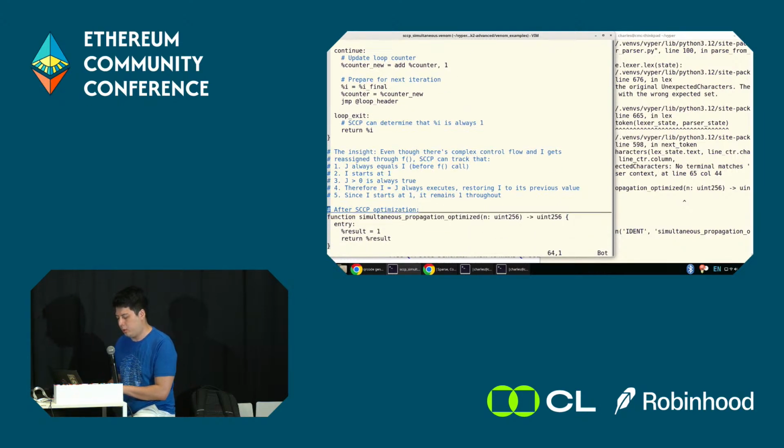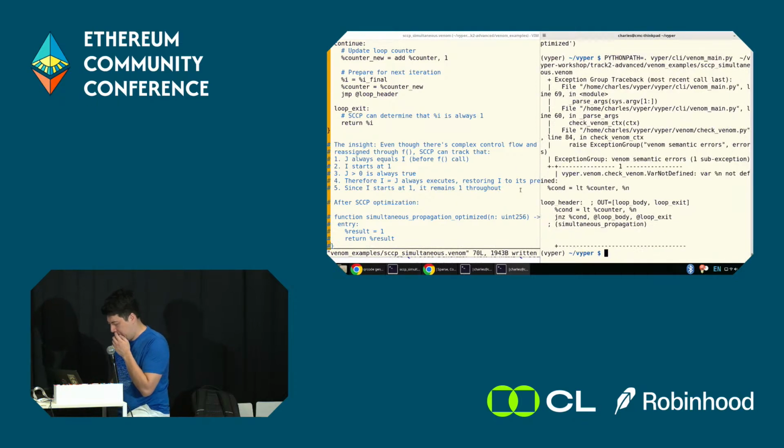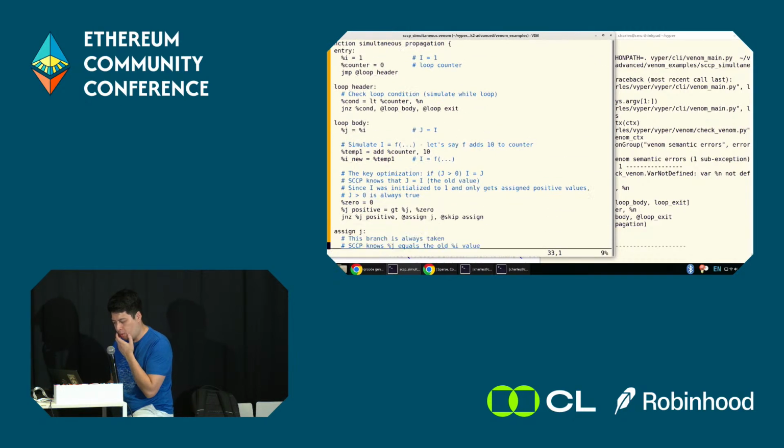Right, so this is what it's supposed to look like afterwards, and we'll just comment that out. Oh, great. None of this is compiling.